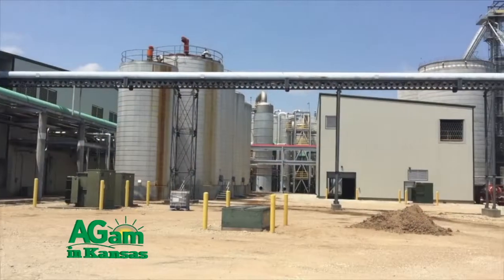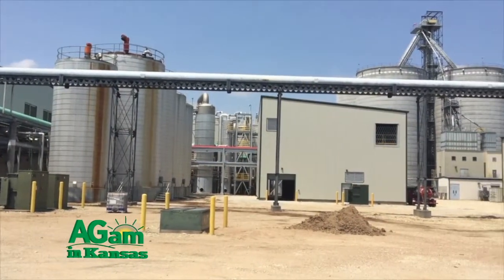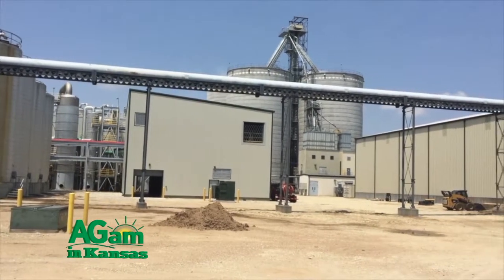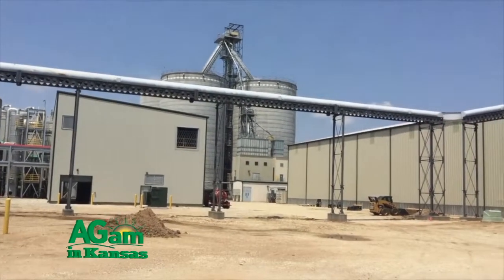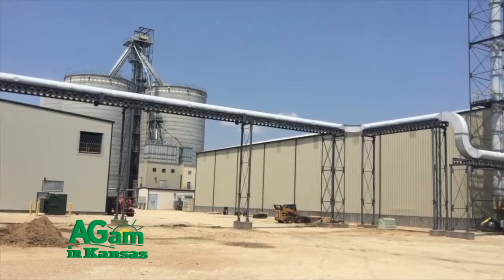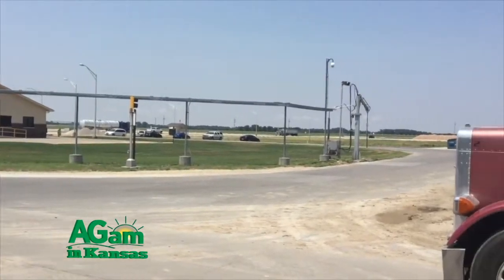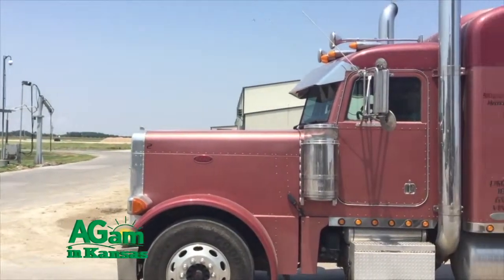You have 3 different ways you sell distillers grain. We do. Most of our distillers grains leave the facility in the wet form, which is about 65% moisture. All of that is going to local feedlots. We do dry some of our distillers grains, reducing that moisture content down to about 10 or 11%. That also can be used in feedlots, but it can obviously be transported further away to feedlots, typically in the Texas panhandle or slightly out of our region.